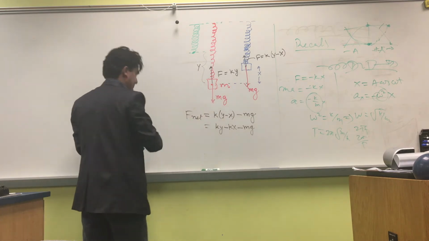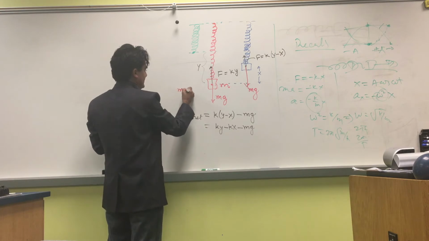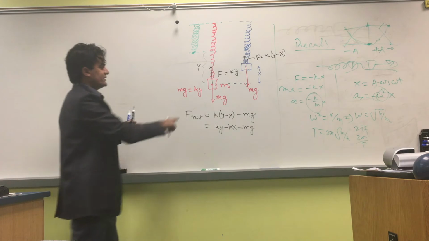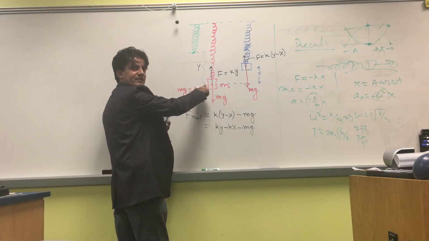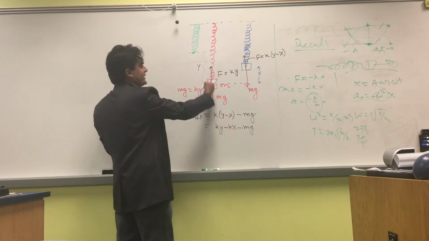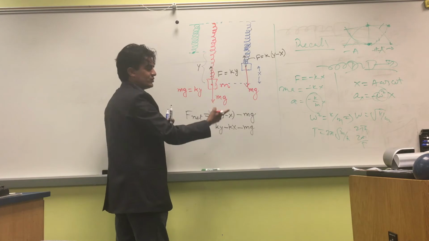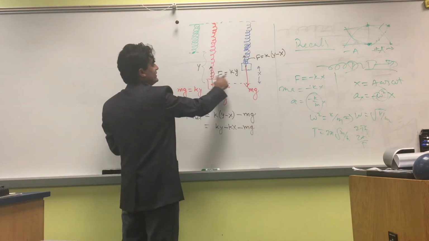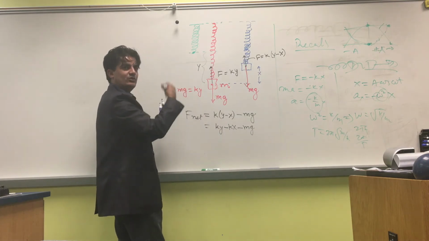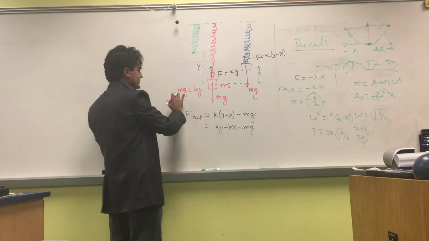Let me write it down here before I forget. So in this particular case, your mg is equal to ky, isn't it? Because it is in equilibrium condition at this point, right? So these two are the same thing. Well, one is up and the one is down. Actually, ky minus mg equals 0. That's why ky equals mg, since minus mg goes on the other side and becomes plus mg. But in any case, mg equals ky.